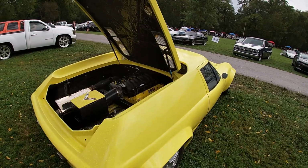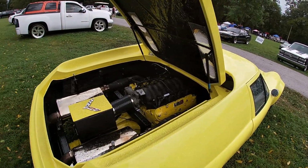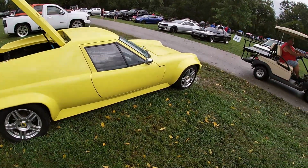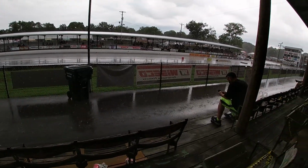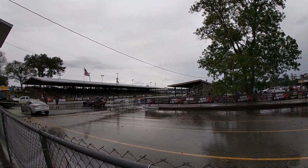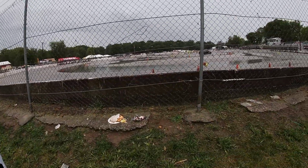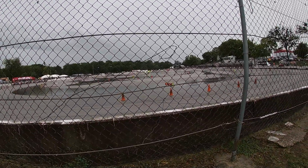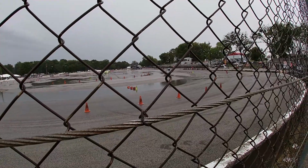LS in there. This thing looks crazy. That thing's awesome, dude. Look how big that engine is in this thing. This thing is tiny. This was not how today was supposed to go. So unfortunately the drag races were canceled today. The rain will not let up. The autocross is still going on for now, but it seems like besides this, they're moving everything to tomorrow. So I'm not sure what else we'll be able to see.